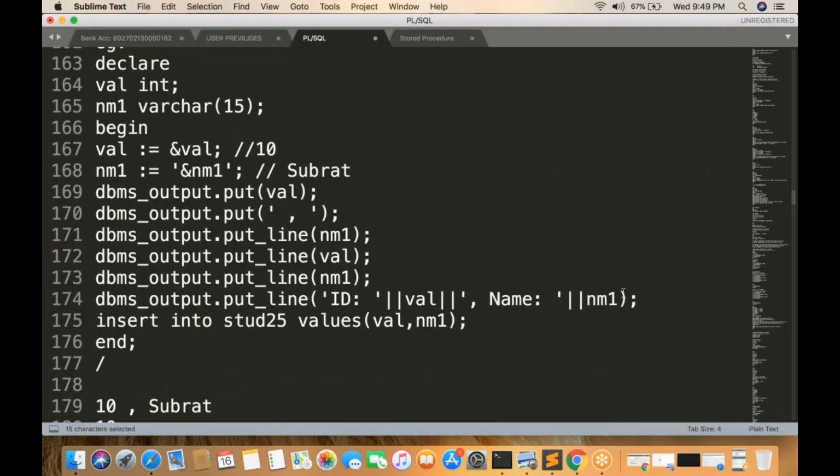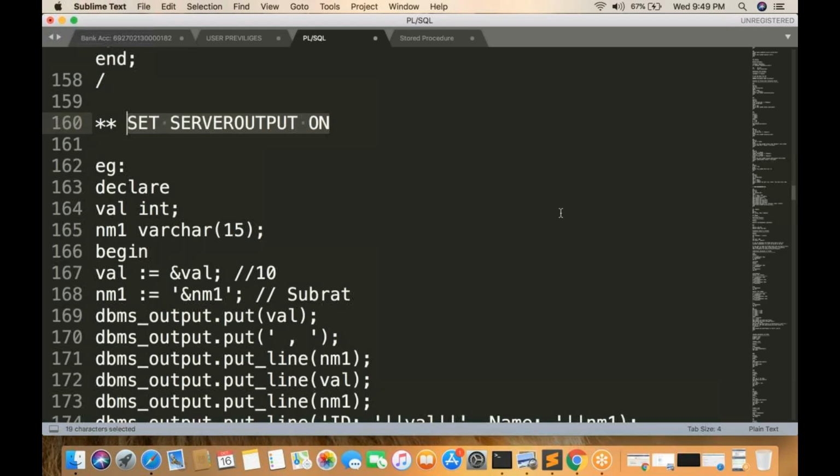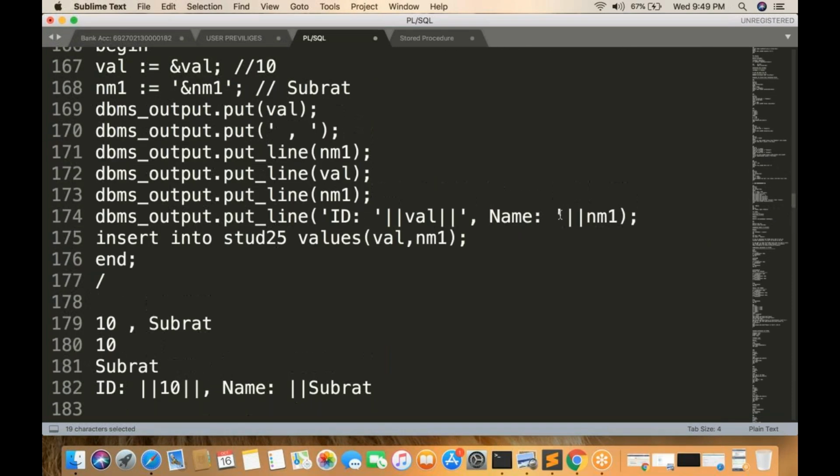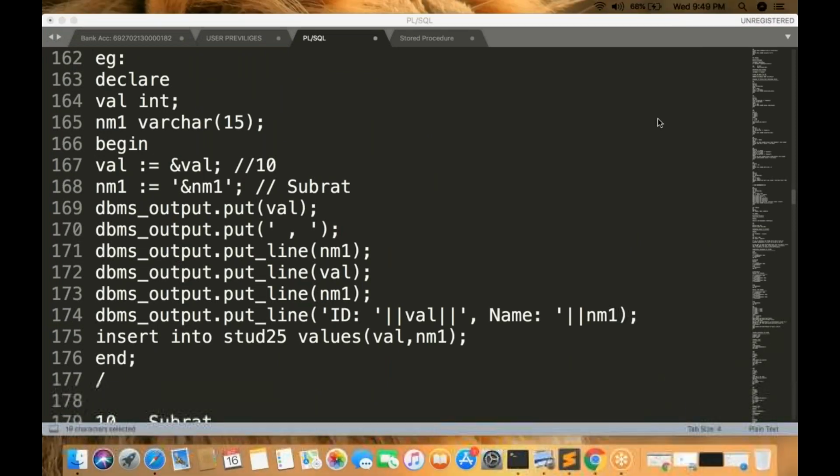Then only will the print statement be executed and its output displayed on your console. If it is off, by default you are not going to see the output on your console. Is that clear?